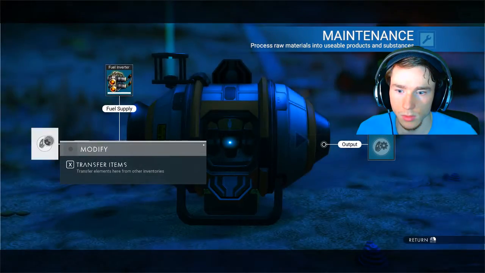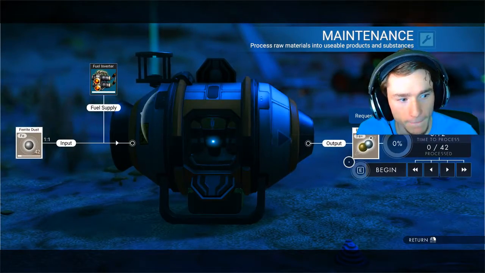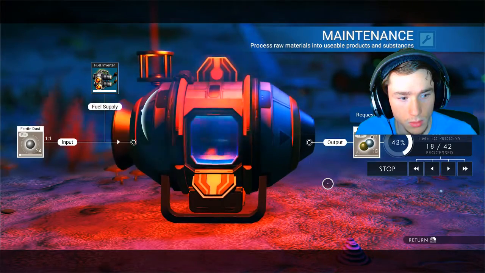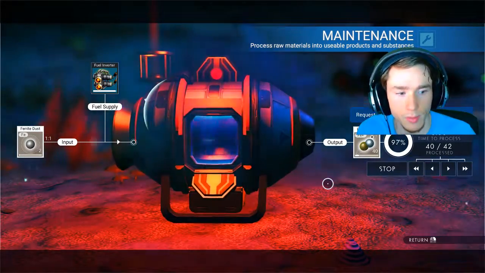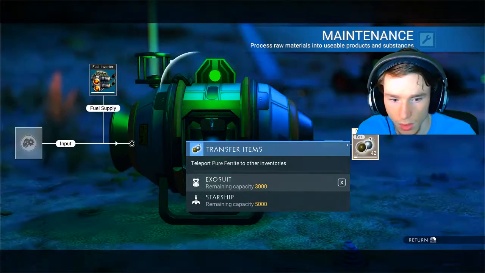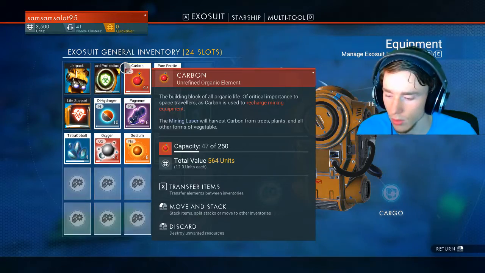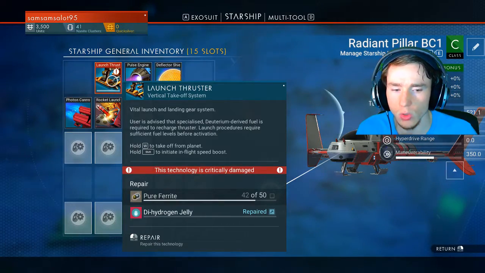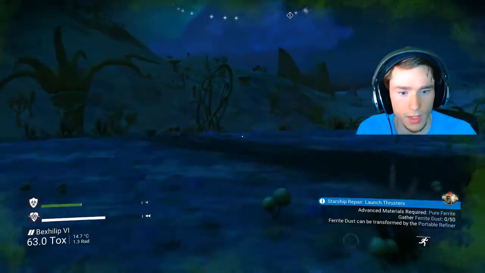Technology recharge. X. Pyrite dust. Begin. Cool. I forget how much I need. Can I still access that information? X. Okay. Now, I just need to do A. Oh, so close. Just need a little bit more, by right. Was 8 off.